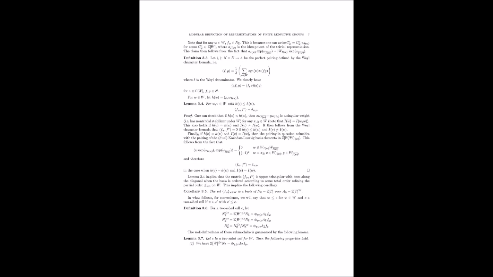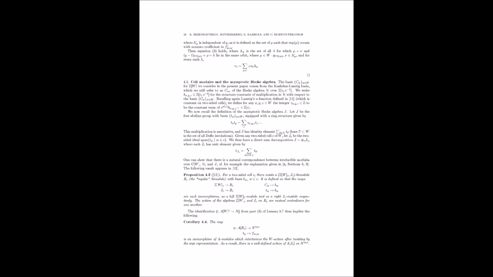Now, one thing that really caught my eye was the discussion about the non-uniqueness of those MW. You mentioned that for some groups, like SLN, where n is greater than or equal to 3, there might be other objects that satisfy the same properties as MW, but are subtly different. Can you expand on that? What does this non-uniqueness mean, and what are the implications? It's a really fascinating point. The non-uniqueness of those MW shows just how complex this problem really is, and that there might be multiple ways to look at it.